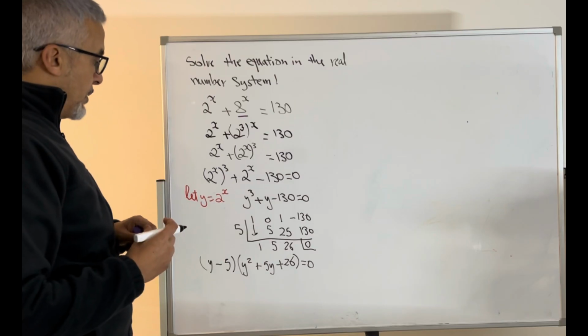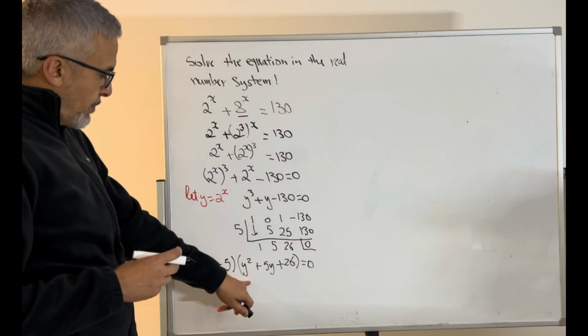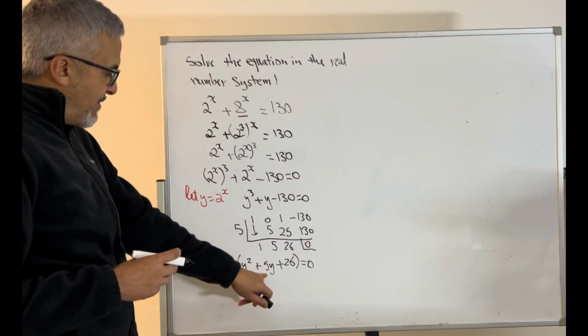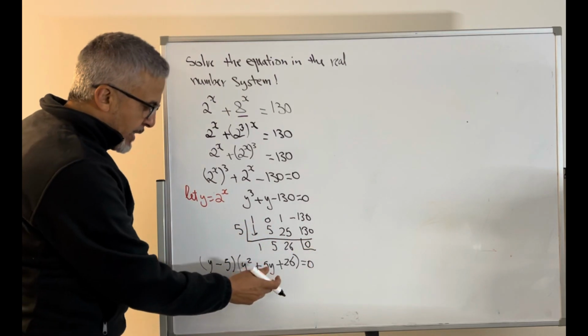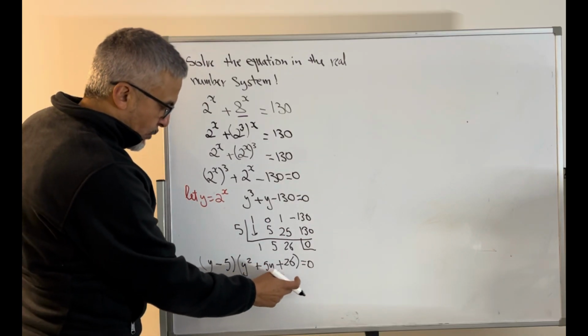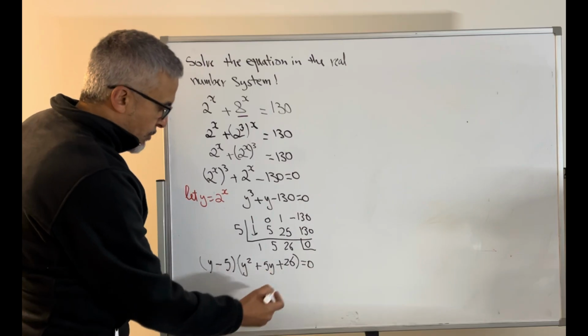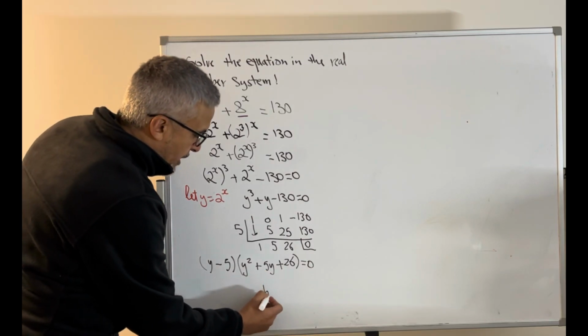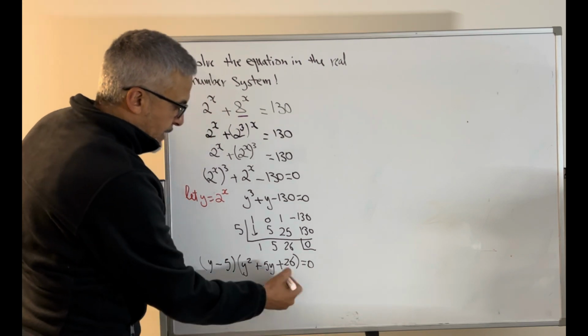Now, is this factorable? We cannot factor it. Can we use the quadratic equation? So what I'm going to do, I'm just going to find out the nature of roots, just in case we get a negative number under the square root in the quadratic formula. So remember, under the square root is always b squared minus 4ac. That's what's under the square root in the quadratic formula.